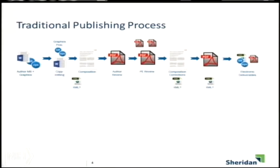But this process has a lot of limitations, and there's certainly some questions. And one big question is, where's the XML in this process? The XML could start up early in the process at composition, and generally with larger vendors with high-end composition systems, they're probably getting XML at this early stage. But you notice that once you get into this very PDF-centric workflow, the XML is kind of in suspended animation here. There's no work on the XML, and this is really a big limitation. There's a lot of handwork done. It's time-consuming, takes a lot of time to get things back. There's redundant keying, which is all areas where you can have difficulties, time, money, and so forth.